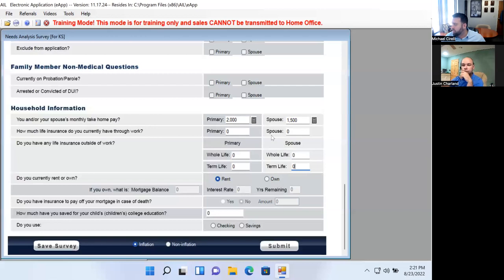So I don't spend a ton of time with the coverages that they have, because really we're going to custom make the program anyway. Okay. I do like to ask these questions just because I like to get them thinking a little bit. It also helps me to know how to paint the picture. So Justin, do you guys rent or own your home?